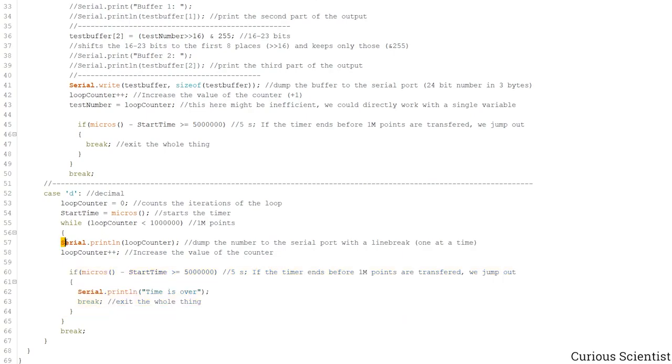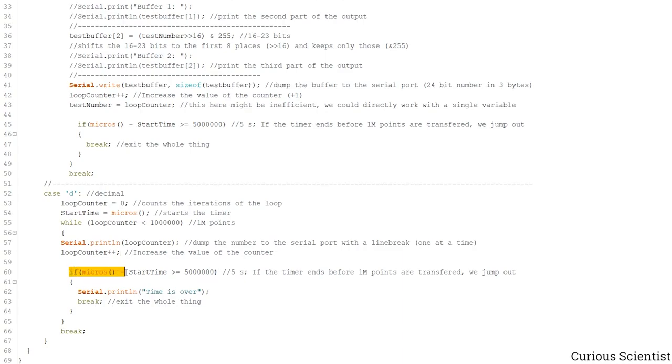So what we do here is we use Serial.println, and we always print the value of the loop counter on the serial port. But here we will print strings, and this can become slow. After printing, we increase the value of the counter. So after one iteration, the loop counter becomes 1.